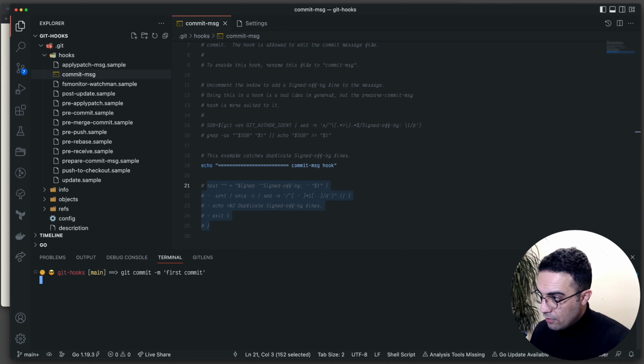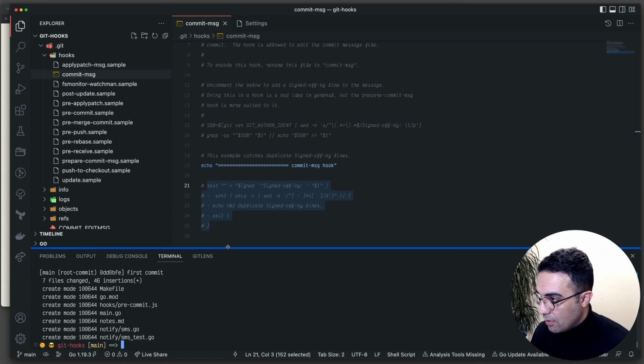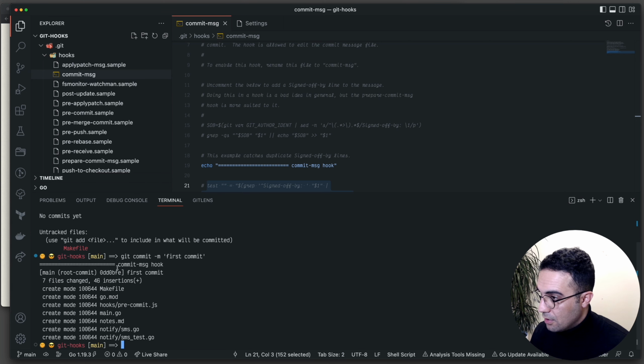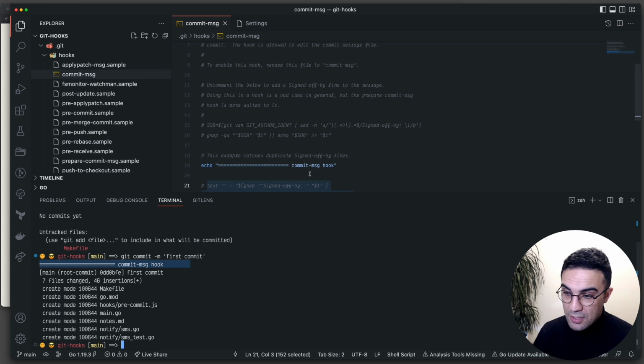So to prove the point, we're going to do this one. If I make this a little bit bigger, you can see first it ran this file, then it goes and commits the message we have. So it's very important to know what you want to do at this stage. For example, one of the things that you can do in a commit message hook is to make sure everyone using this project is following some sort of conventions or standards.